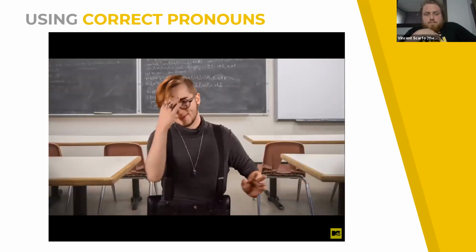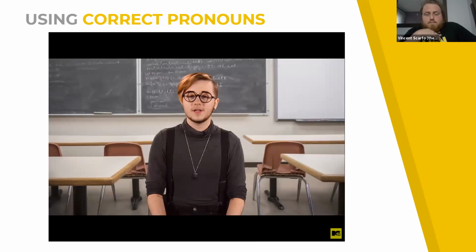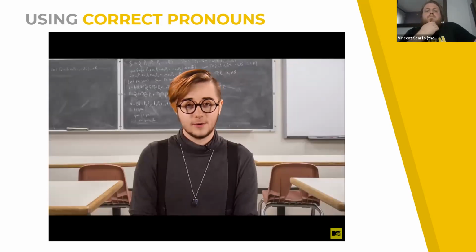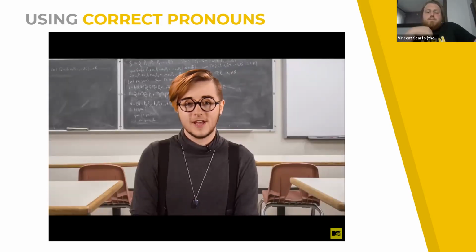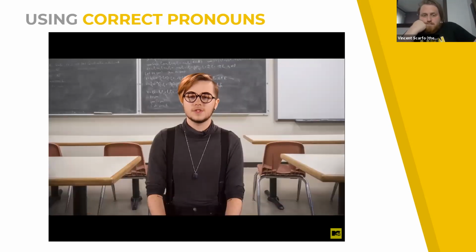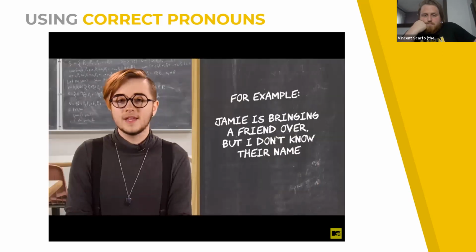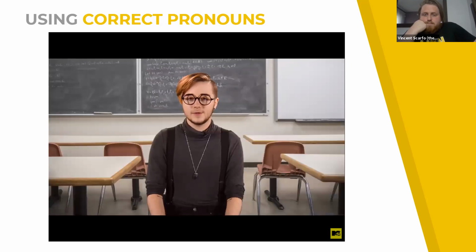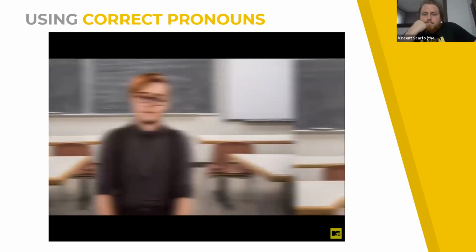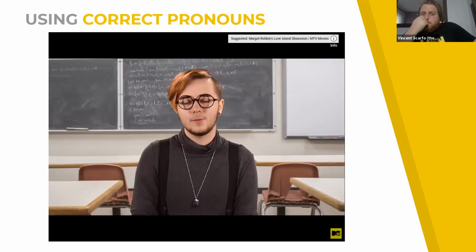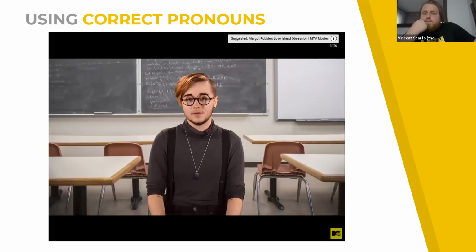Many people argue that they, them pronouns are plural and cannot be used as a person's singular pronouns because it's confusing. Much of the English language is confusing, and it's not uncommon to have words that have multiple meanings. Some people just don't realize how often they use they, them in a singular context already. For example, Jamie is bringing a friend over, but I don't know their name. It's used to refer to a person whose gendered pronoun has not yet been identified. So why not use they, them for one person? If someone you meet has pronouns that are they, them, you should respect that and use them.